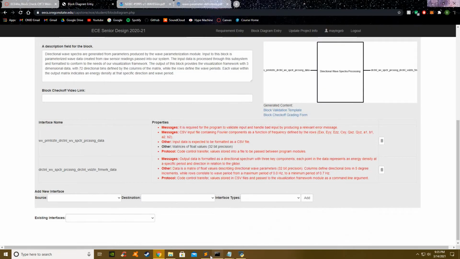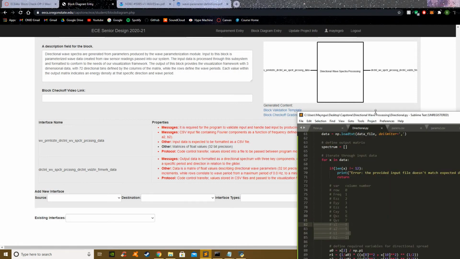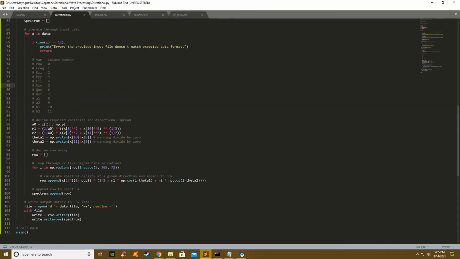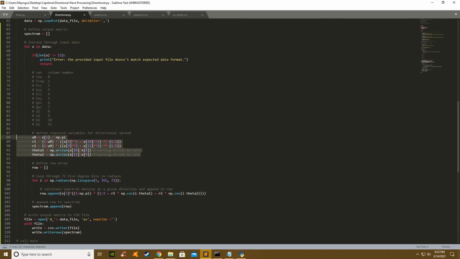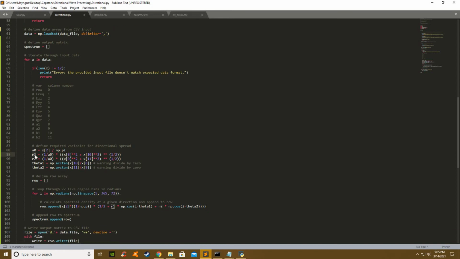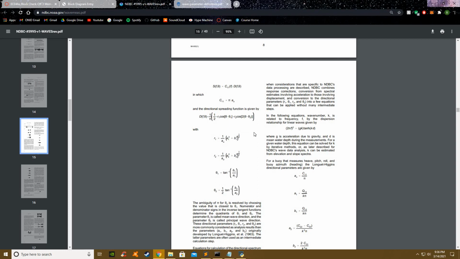Let's get into the code just to continue to make sense of this. Basically this is where we do our real calculation. We read in our input, and then using the parameters, which can be accessed using this array notation, we calculate R1, R2, theta 1, theta 2, which again are these values, and then we push them into this function, which is a function of frequency and direction.